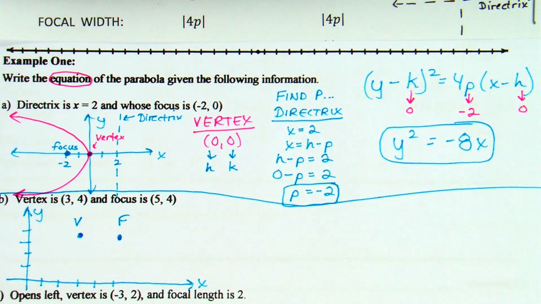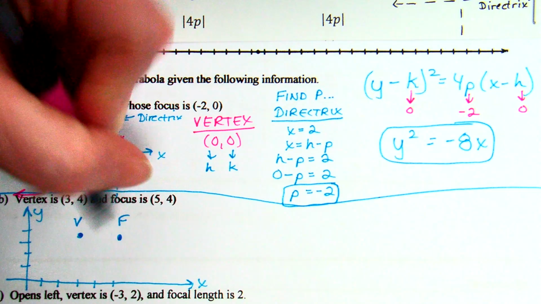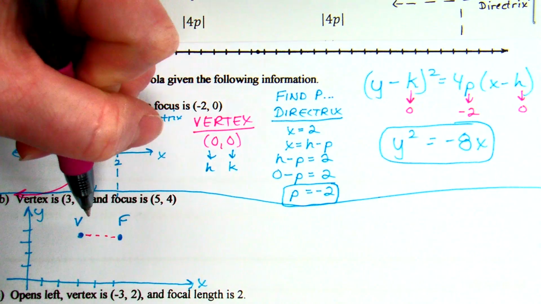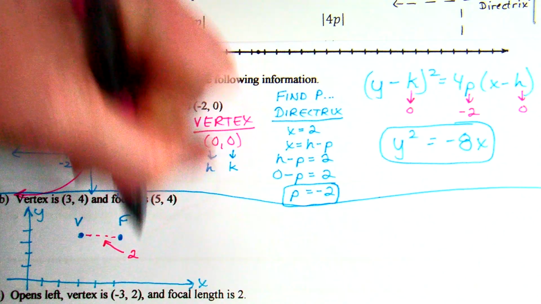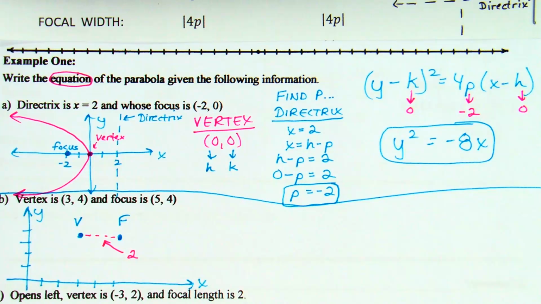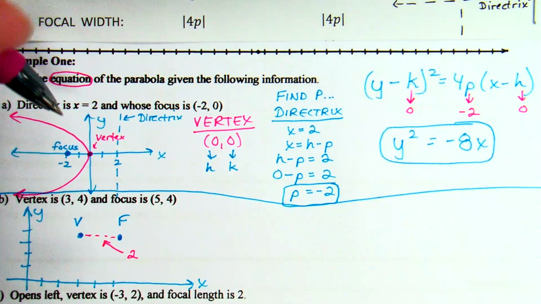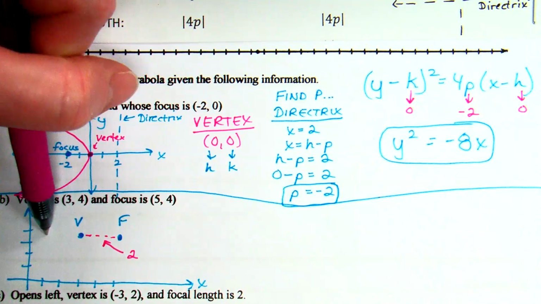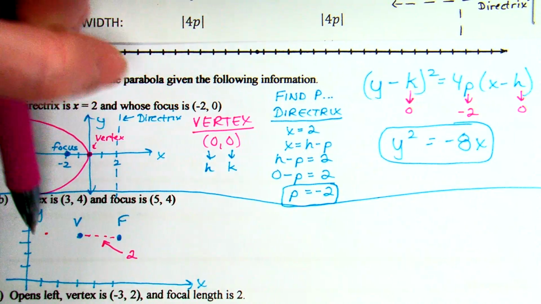Do you guys see his point? Okay. Here's the key. What's the distance from the focus to the vertex? That is a distance of 2, yes? And remember what? The vertex is equidistant between the focus and the directrix. So right here, if my vertex is 2 from my focus, then in the other direction, my directrix is going to be over there.